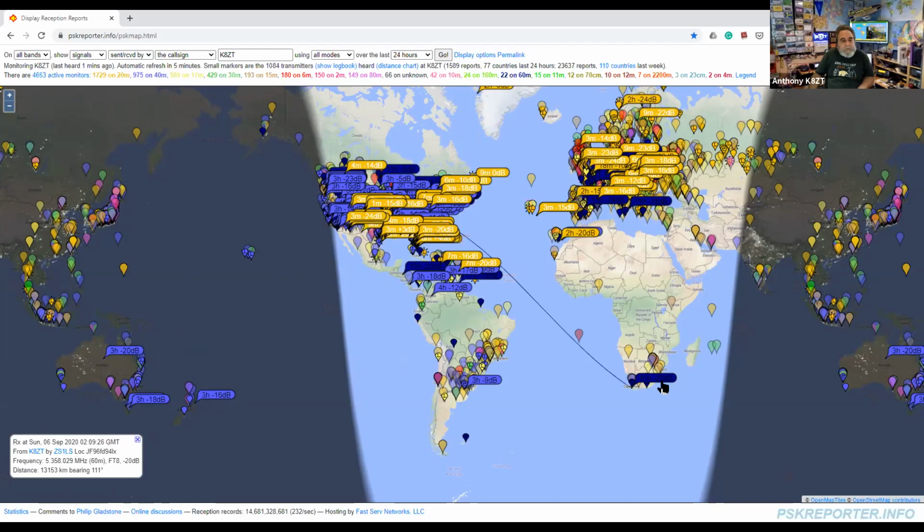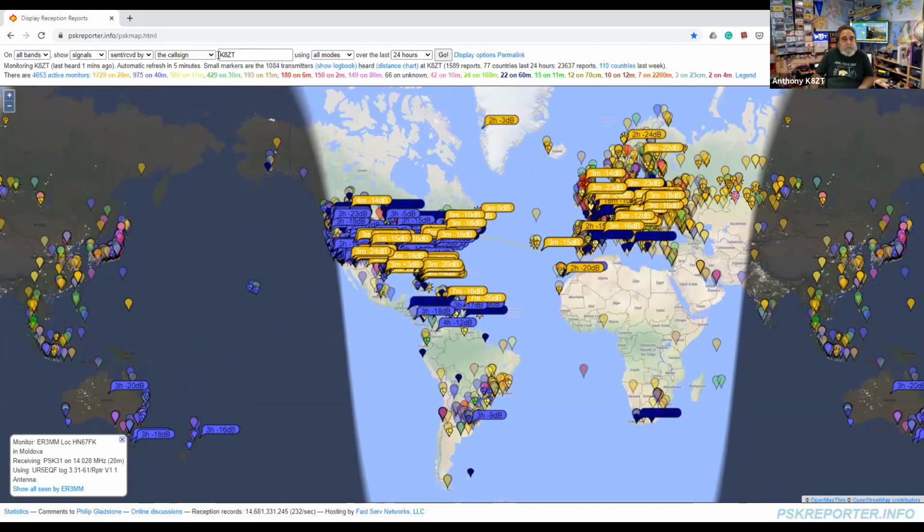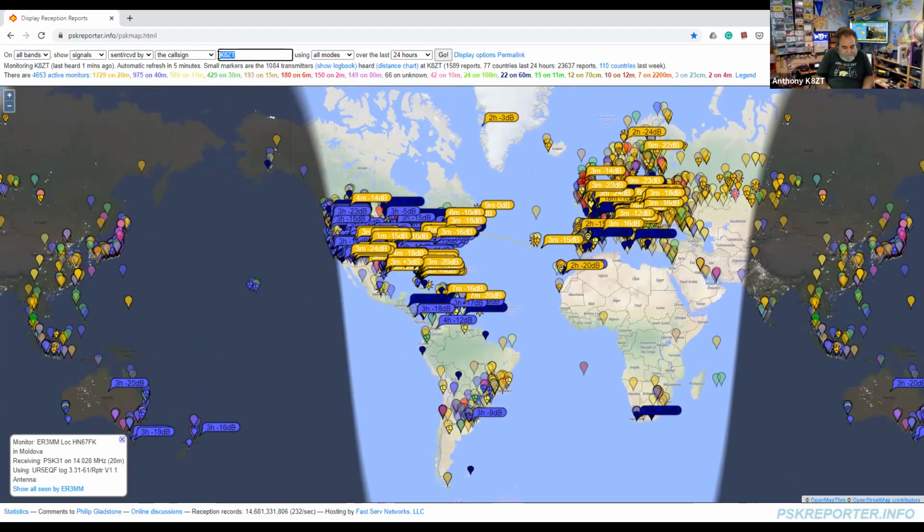Here's a station in South Africa that heard me. And notice when I move my mouse over any of these, it pops up a window down at the bottom left showing details. So that's the J73 that was hearing me. The nice thing is we can also look at the other stations in the world and see what they're doing. So I have a friend who's across town. I can always check and see how busy Steve has been.